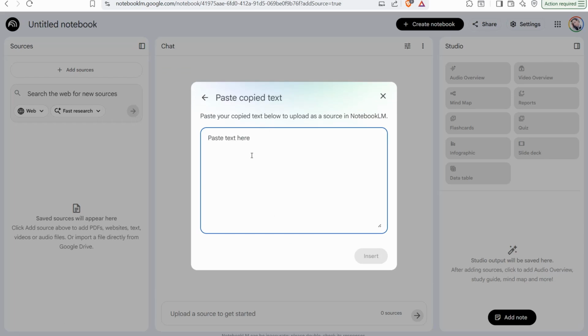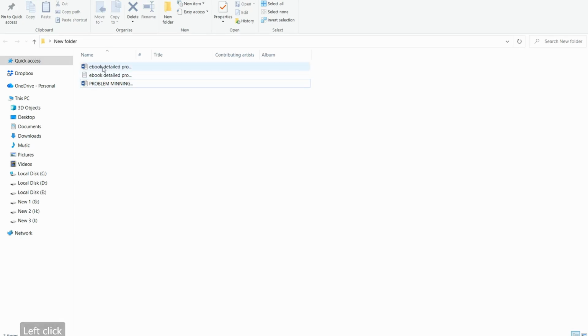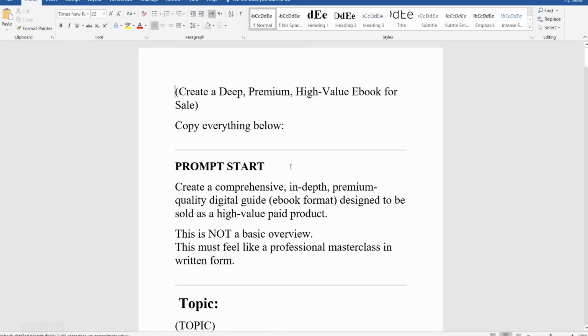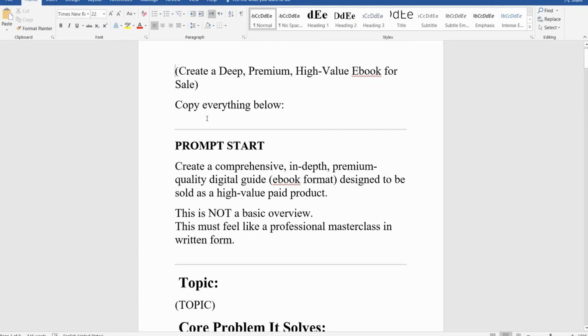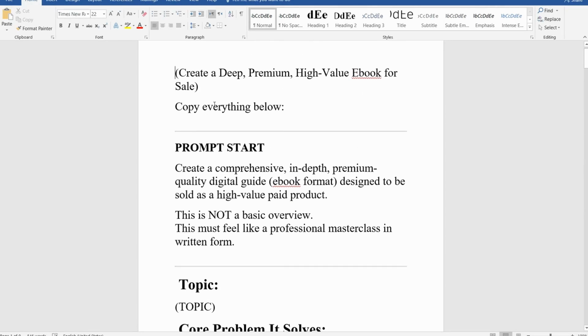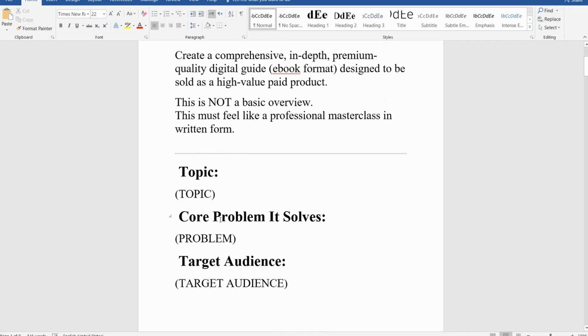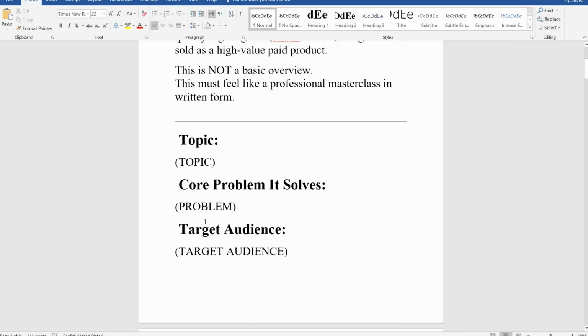You can find this prompt down below in the first comment and description box, like this one, the book detailed prompt. Here you can create your own content of your ebook, like this one, to create a deep, premium, high-value ebook for sale. And here you can find some placeholders like topic, problem, and target audience.